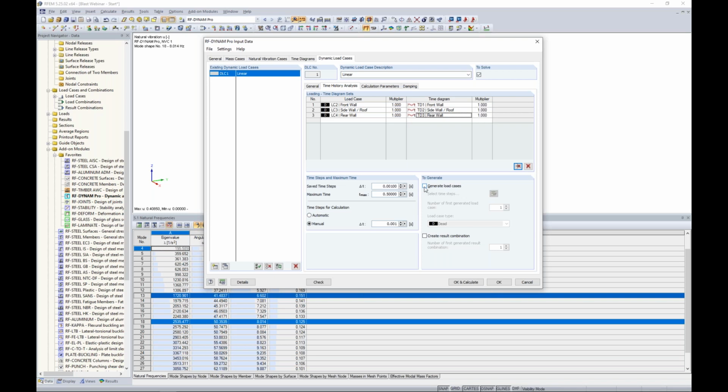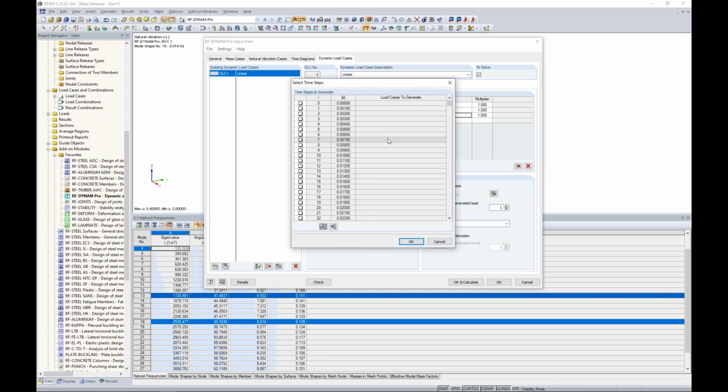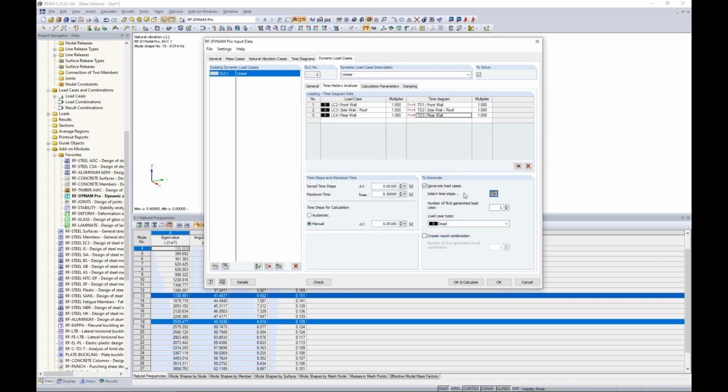We do have the ability to export out load cases here for each one of these time steps. And you can see that when I go into the details, I can turn on and off the various time steps that I'd like to export out as load cases. But keep in mind, it's a little deceiving because we're not exporting out the loads. We are exporting out the results for the selected time steps. So we won't be doing that today, but the other option is to export out a result combination. So this is going to be an envelope solution for all the time steps that we've considered here.